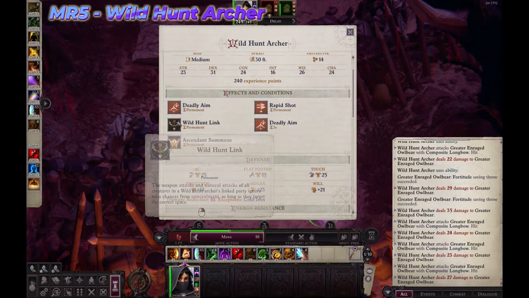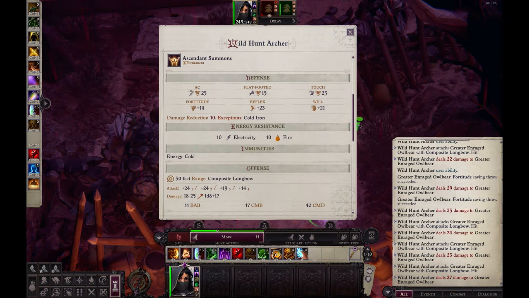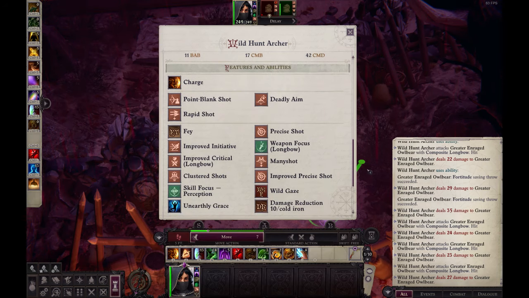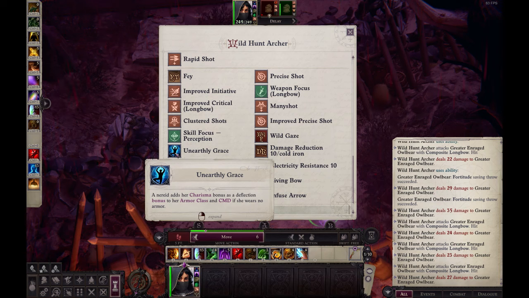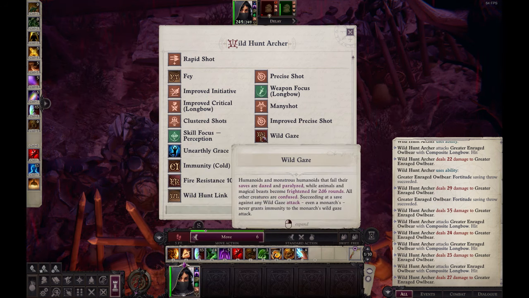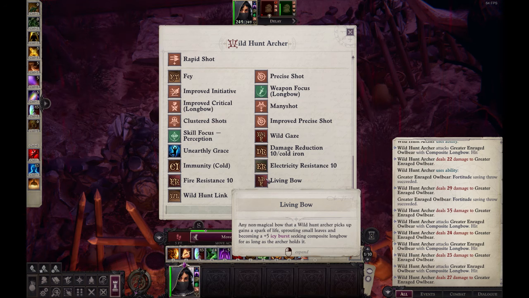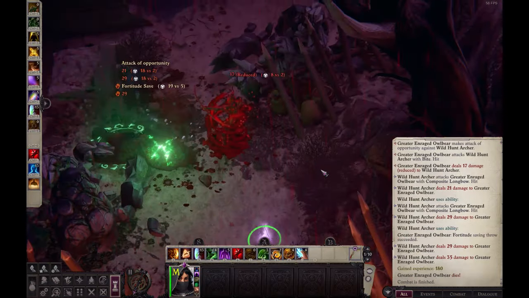At MR5, Tricksters get Wild Hunt Archer, and they have this Wild Hunt link that they share with everyone, and they have 4 attacks with the longbow, and also have Rapid Shot, some damage reduction, Unearthly Grace, Many Shot, so that's quite a lot of attacks, not bad. And given that it uses a composite longbow, I assume that if you buff its strength by a lot, it should do a lot of damage with a lot of attacks. So this is one to keep in mind.